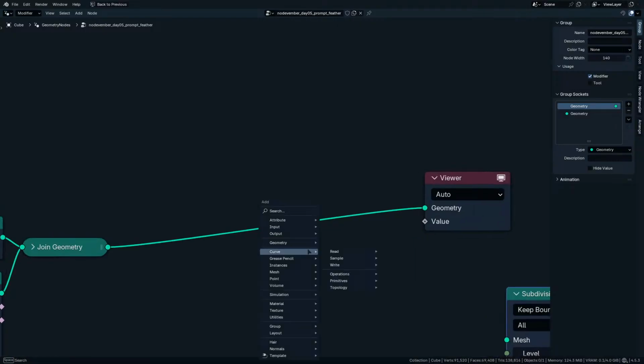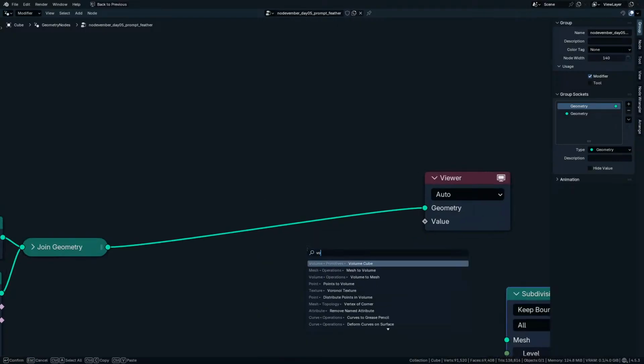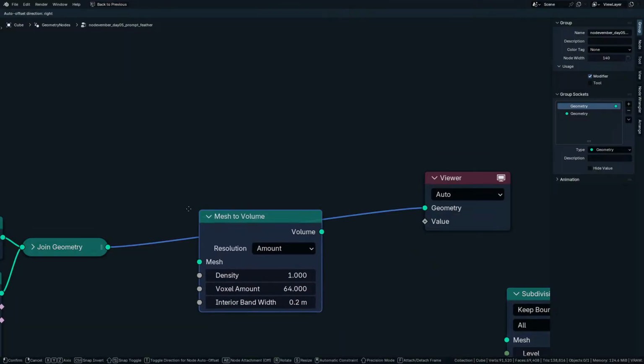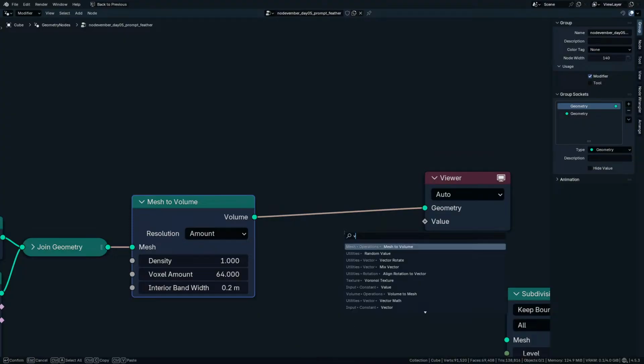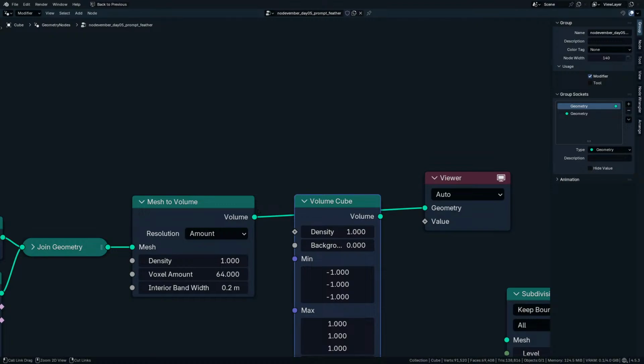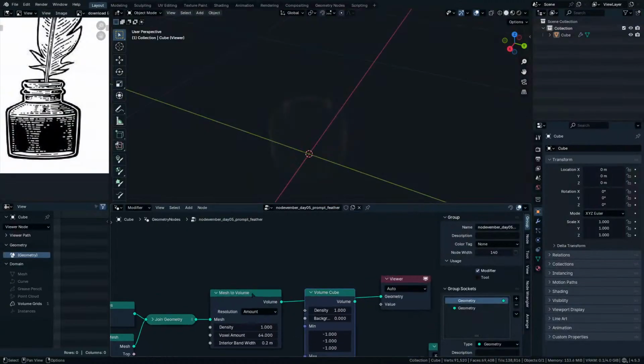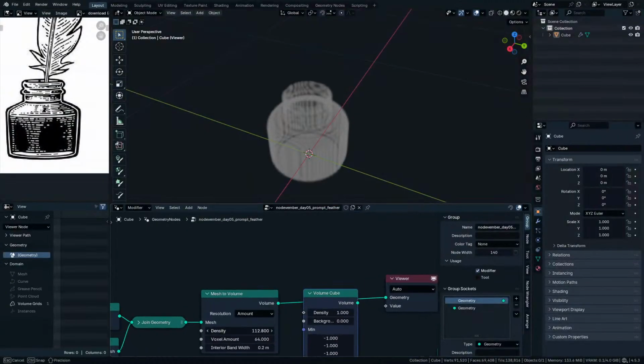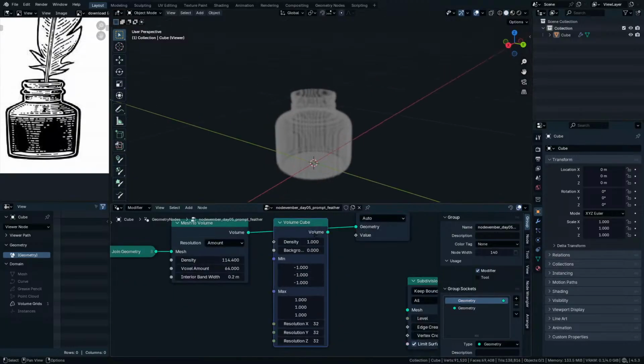Now that I'm talking, if I do volume to mesh, okay, mesh to volume, volume to mesh. Now, something to keep in mind: when you have a small mesh, this volume thing is not going to work the way that you want.